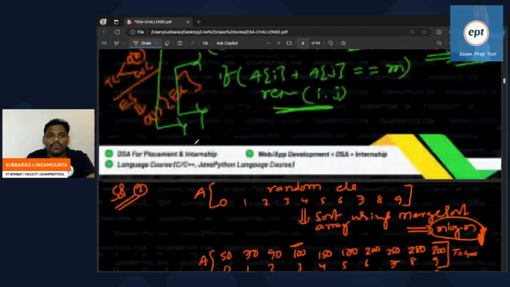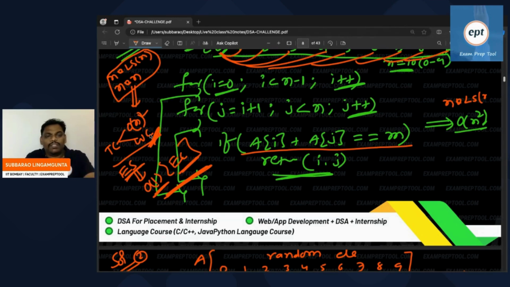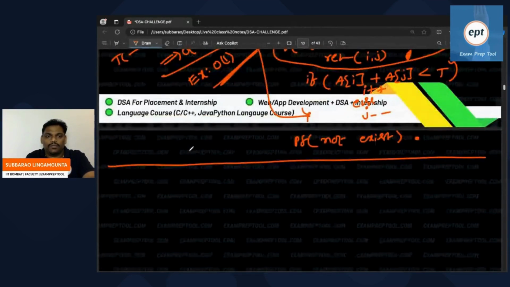What about the previous problem? If you observe, the time complexity is n squared in the worst case. In the best case, if you are lucky, it can work as soon as you start, constant. If you are unlucky, you have to check until the last. And other than local variables, I am not taking anything, so extra space is order of 1 in every case. Time complexity is order of n squared, worst case for the previous one. But for this one, n log n. So this is the story.